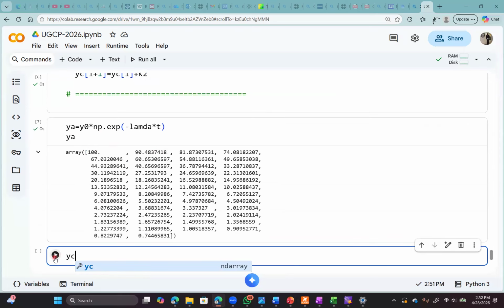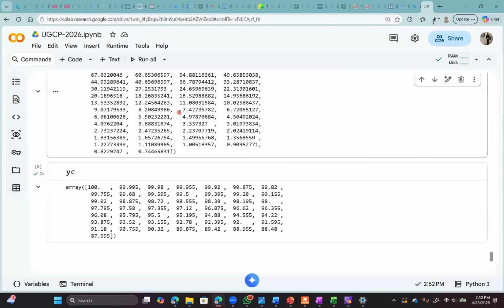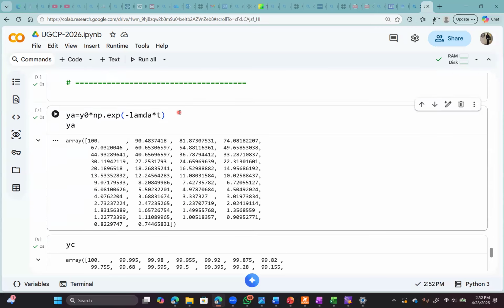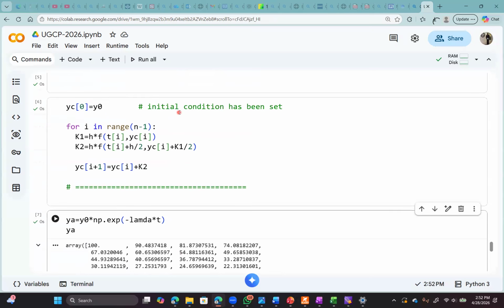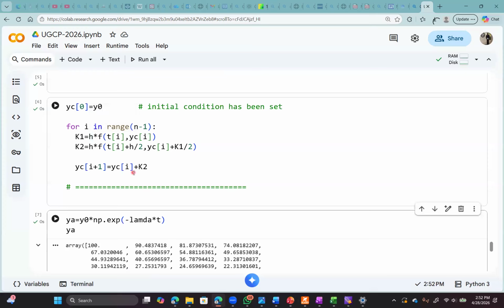yc. It seems there is something wrong. So we have to check our expression. Okay. So yc, h times f of ti, yc of i, h times ti plus h by 2. This replaces the t and yi plus k1 by 2. k1, and this is yci plus k2.